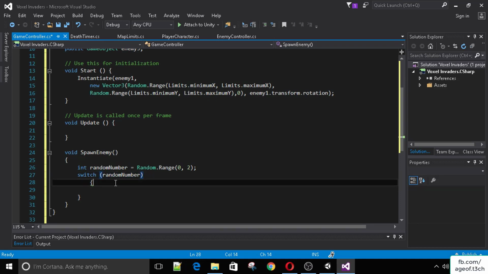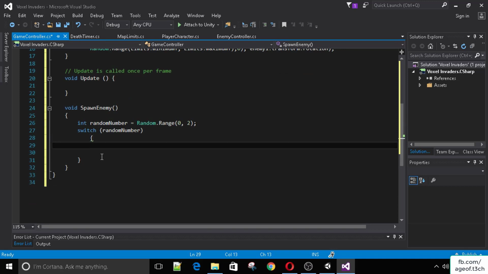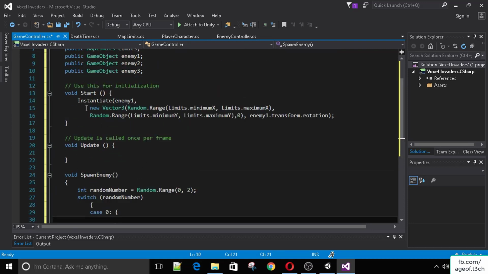In case it is 0, we're going to just instantiate the first enemy, and of course we break this case statement. So let's cut this from the start method.